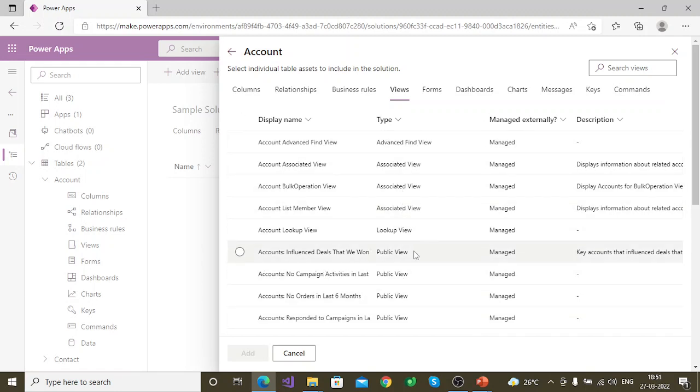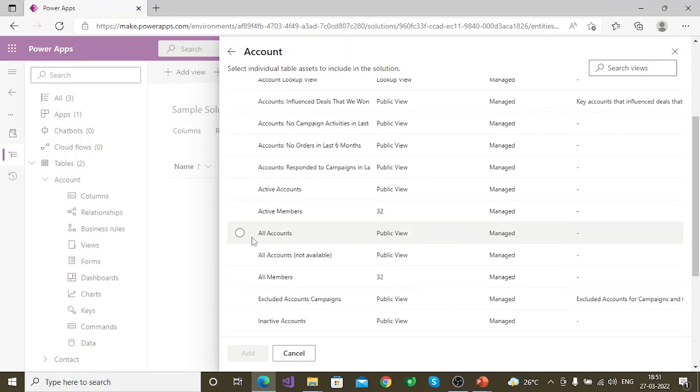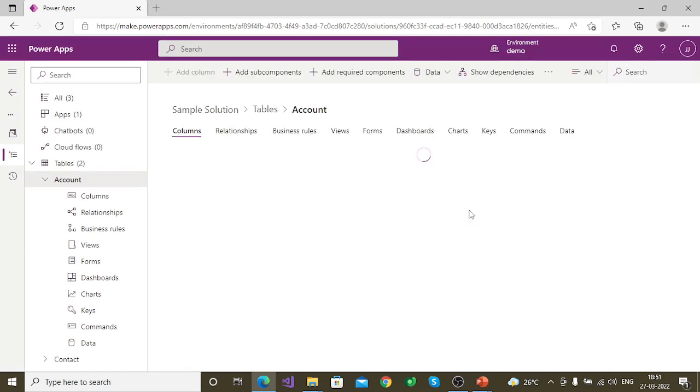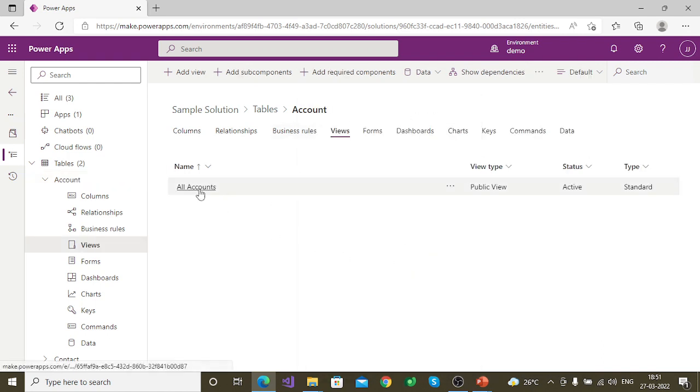This public view that we need to create, I'm choosing all accounts. So this all accounts view is already created.